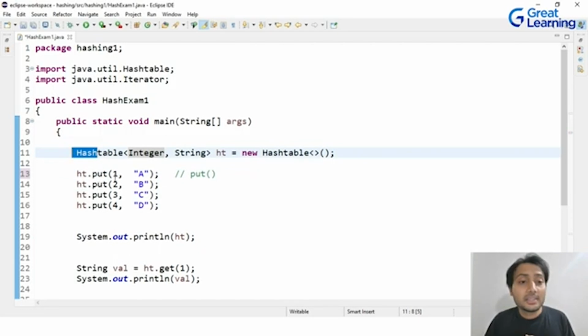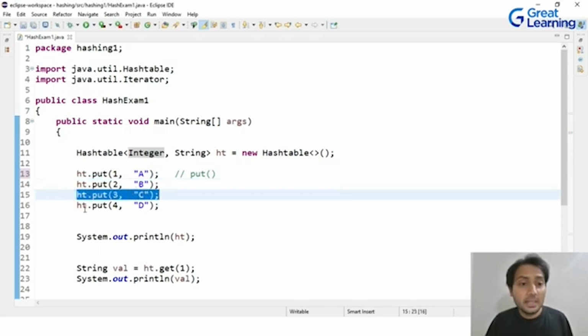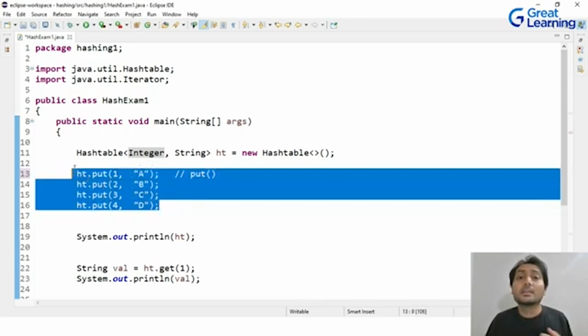That is the reason we have the key and the value here. Similarly, I'll be inserting some more key and value pairs: 2 with B, 3 with C, 4 with D. So this is our insertion part, wherein we are inserting these key and value pairs into our hash table.